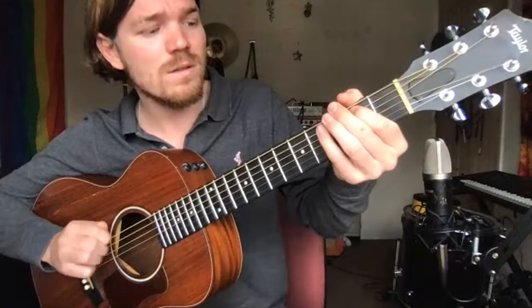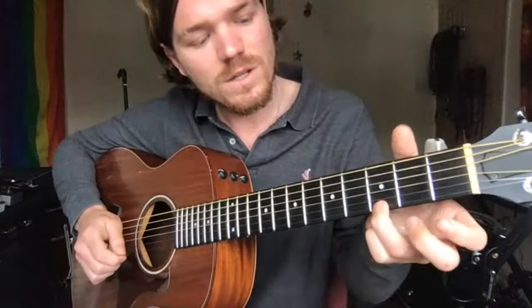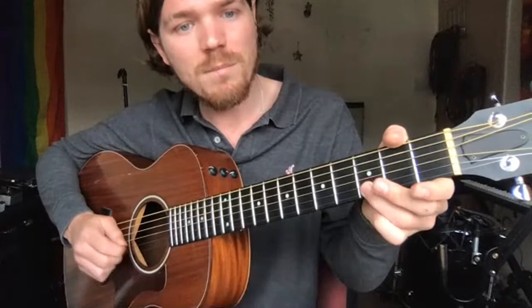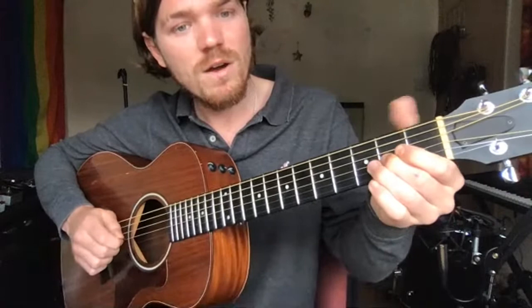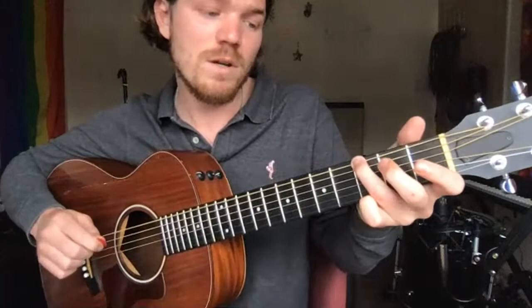So there, what I'm doing is a hammer-on thing. If I come a little bit closer, I'm going to start with my third finger on the high E, and then play it open, then fret the third string on the B string, and then open, then second fret of the G, and then open, then second fret of the D, and then open, second fret of the B, then A, then open. Last but not least, third fret of the G, and then open.